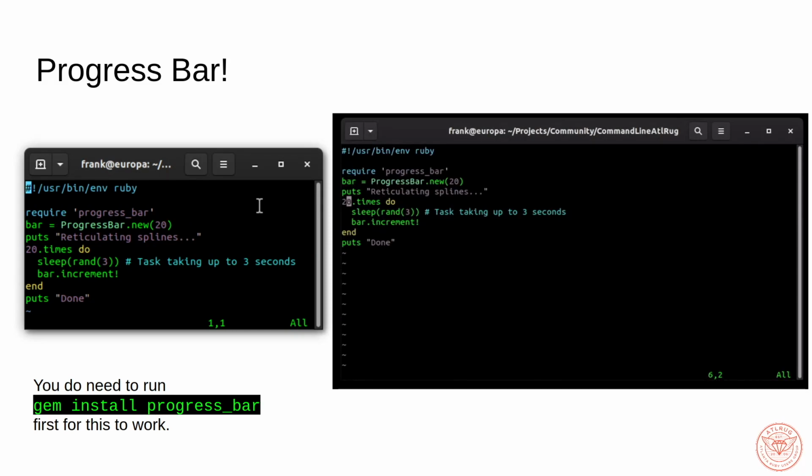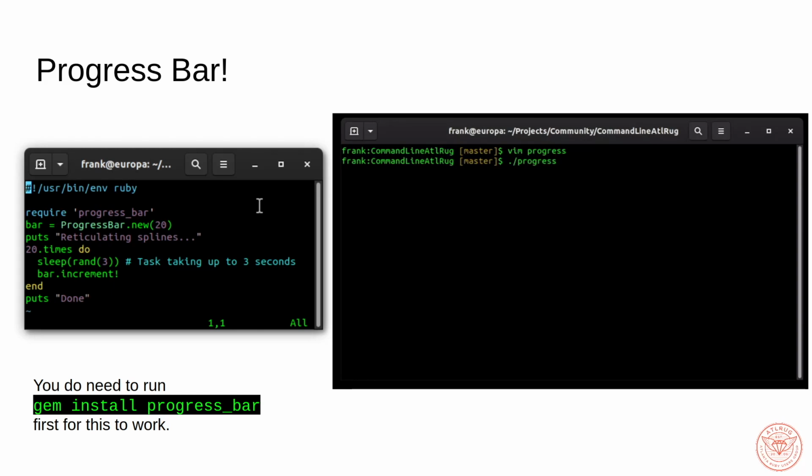So Ruby has some progress bar gems. I like progress_bar. You can drop that in when you're doing a long task, and it will give you a progress bar in your command line that's updating. This is really good if you're loading from a database and writing out things, or reticulating splines, that sort of thing.